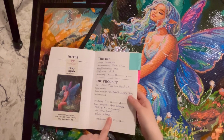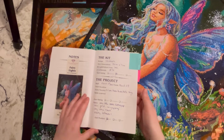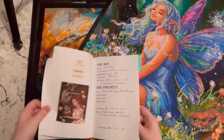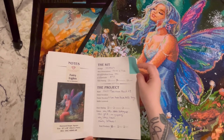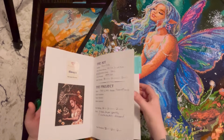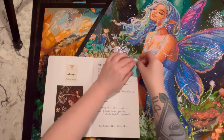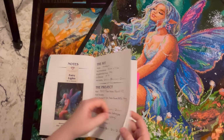Very little trash, plenty left over. So yeah, Diamond Art Club always sends extra diamonds. Why did I put that there? I'm wondering why I put the 2023 sticker here. Because I finished this in 2023 too. Maybe I just forgot. Let's move this up here, just for purposes. Anyways. Let's see, there's nothing else for that.